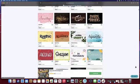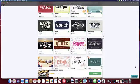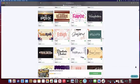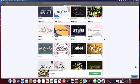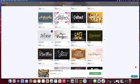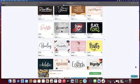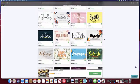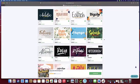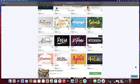I don't know how long it's going to take me to download all these fonts, but I can tell you I'm so excited to do it because I almost feel like I wouldn't have to go look for any more fonts because I'm already going to have 500 of them. As I scroll through here and show you some of these fonts, feel free to pause, check it out a little further, or even better, click on the link and come through here and check them out yourself. But with this bundle, you get lifetime, I repeat, you get lifetime commercial use.